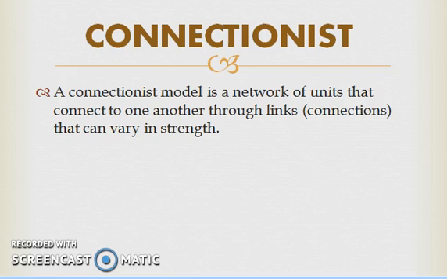Connectionist. The term connectionist actually means different things to different researchers, and so we begin with a connectionist model definition. A connectionist model is a network of units that connect to one another through links or connections that can vary in strength. Moreover, the kinds of connectionist model that have been applied to aphasia exhibit considerable variety.